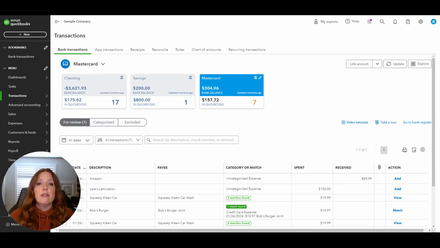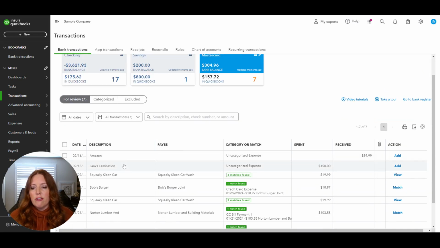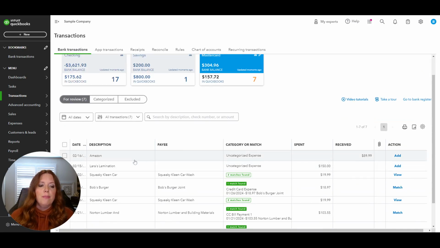Another place that I see owners get stuck in QuickBooks is rules. So let's say that all of these three transactions were all Amazon and I was hitting add, add, add. QuickBooks, to be helpful, says, we see that you're making a lot of adds to Amazon for office supplies. Do you want to make a rule? And most people, when I'm working with them and I see this come up, I can tell that they immediately want to put yes. And rules are an amazing way to save time.